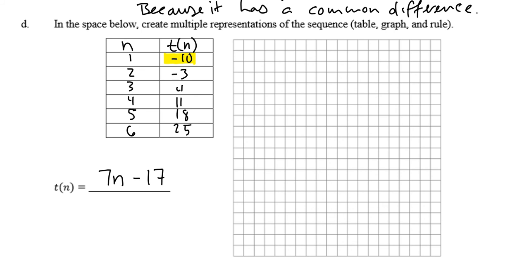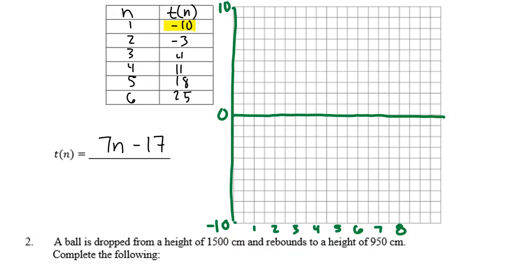And then finally, let's come up with a graph for this sequence. I've set up 0 so that it's roughly halfway through this graph, and I have down to negative 10 and positive 10. I decided to set it up this way because the sequence does start with negative numbers. So if I was going to plot these, at 1, the first term is negative 10, so I have this particular value that's part of the sequence. At 2, I jump all the way up to negative 3, which should be right here. At 3, I'm landing at the third term, which is 4, so that's 1, 2, 3, and 4.